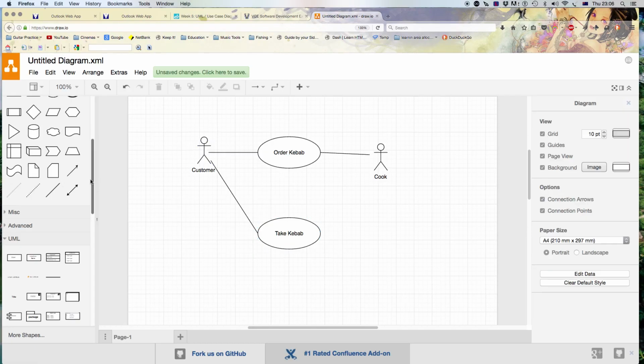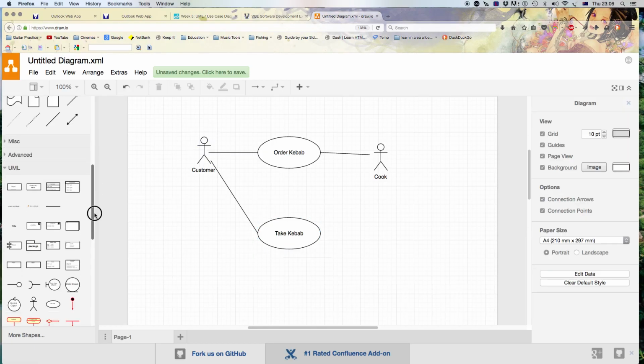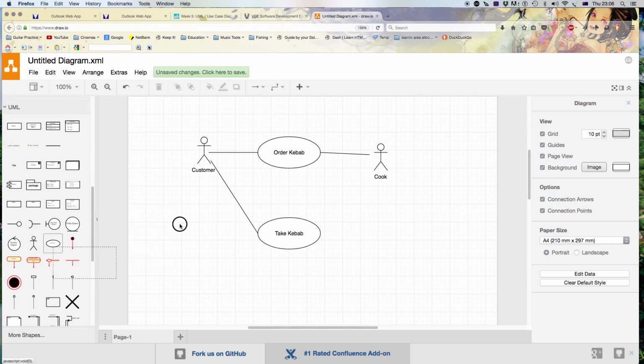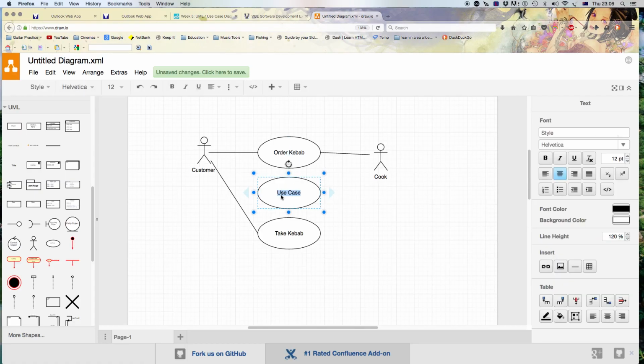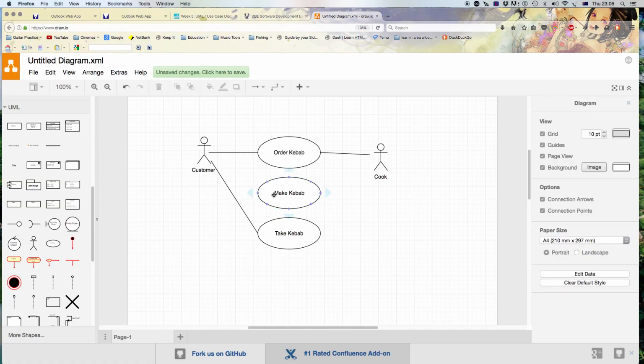So we need one more use case, because this kebab isn't going to appear out of thin air. The next use case we need to make is make kebab. Who makes the kebab? Does the customer make the kebab, or does the cook make the kebab?